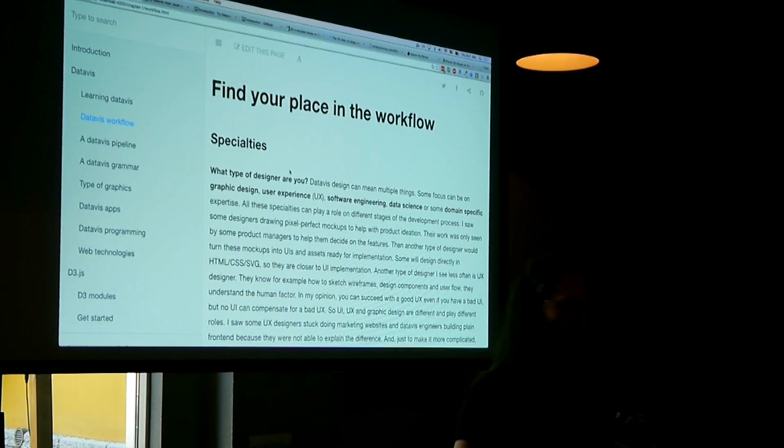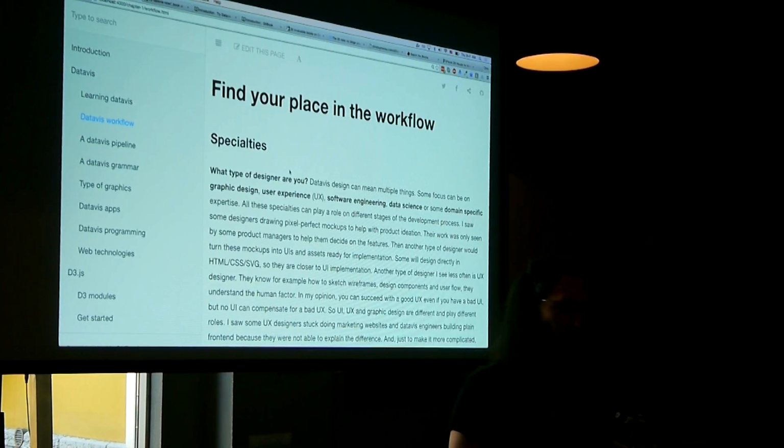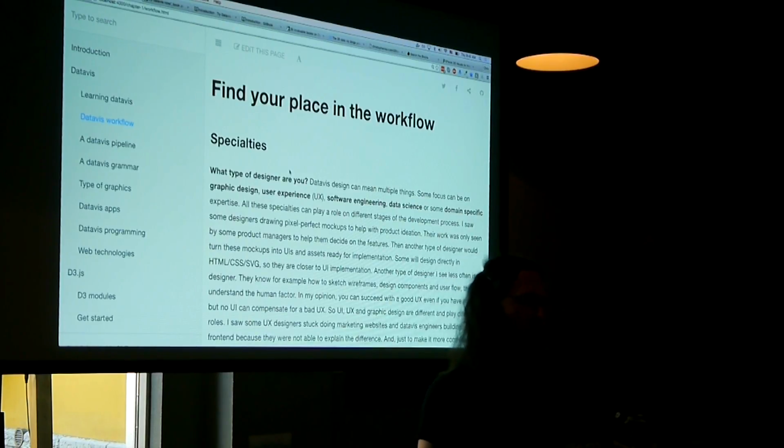Those people are closer to the human factor, like how we interact with tools. Sometimes also closer to the information architecture. I feel that's one of the most important places to be as a designer, especially in a product. You can also be a software engineer, so that's my case. I'm not especially a designer. I studied arts, but I never studied design, and I'm not especially good at it. So I usually work with a designer like Christian.